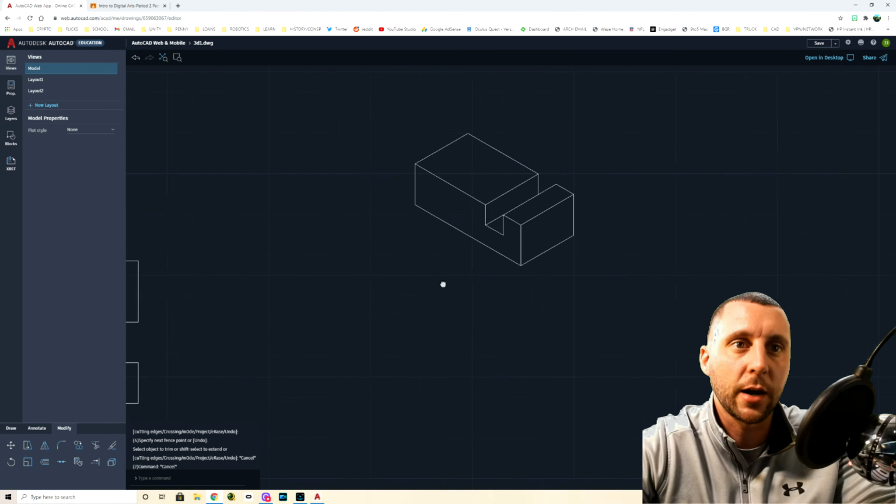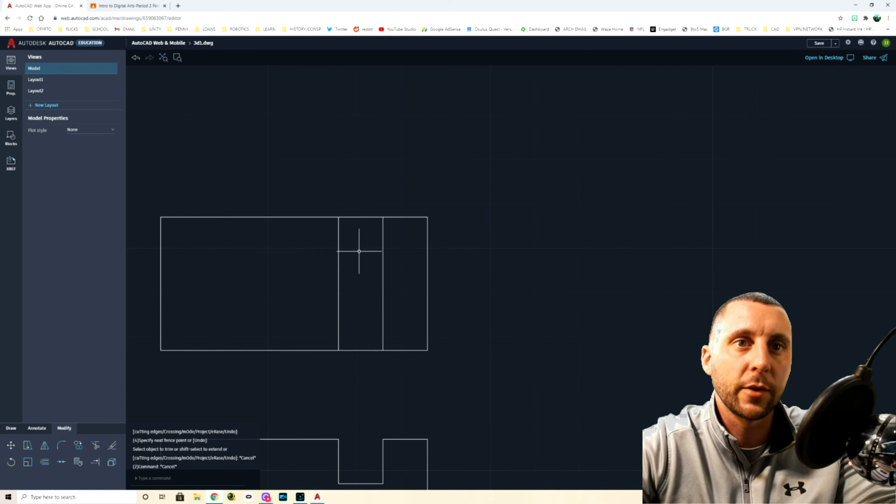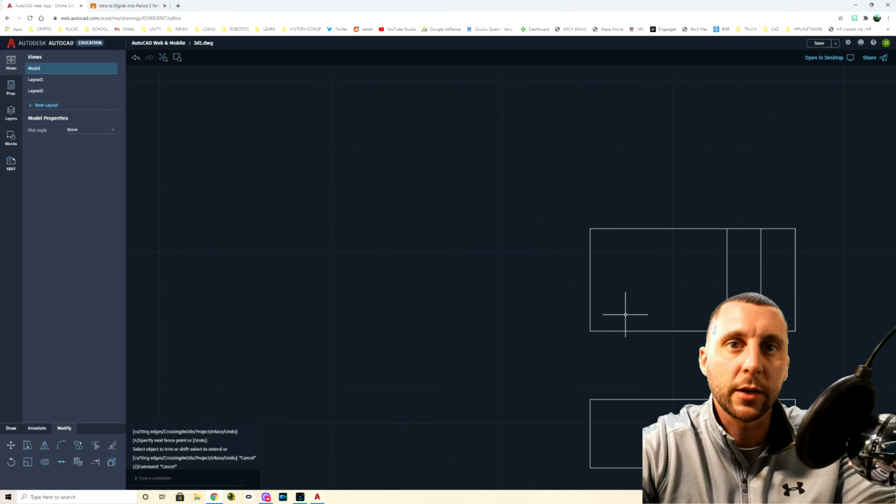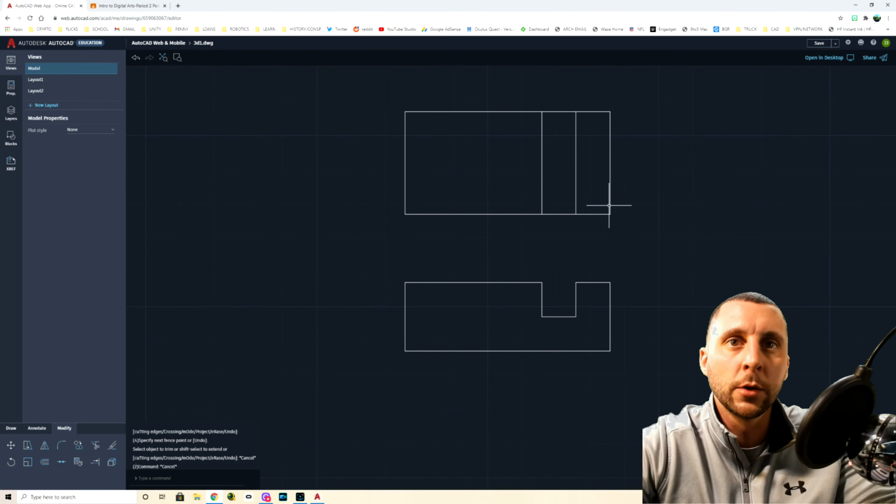I can see in the top view that there is something going on with these two hard lines, so that's why I would, let's see if I can get this to pan. There we go. That's why I would be looking at these and following them down and saying, oh, okay, there's a notch there. That's why this is like this.